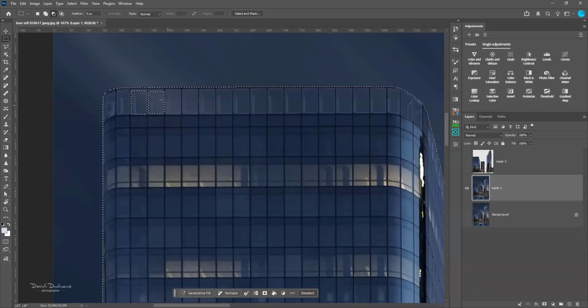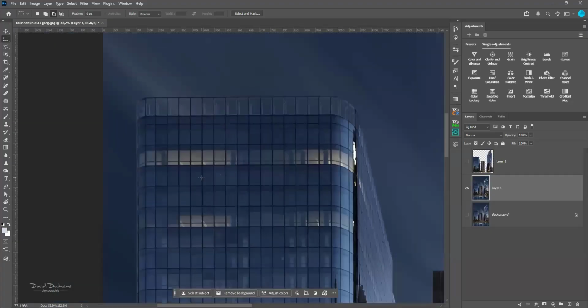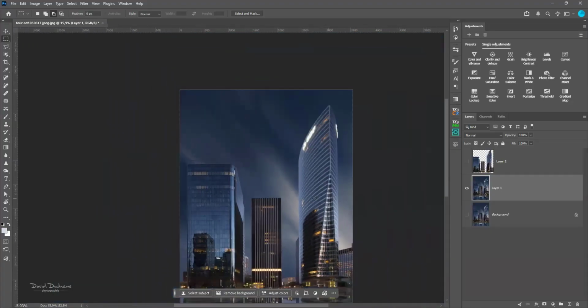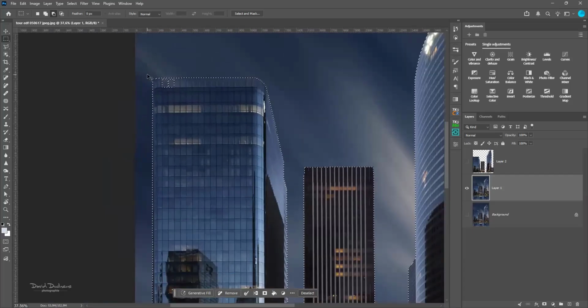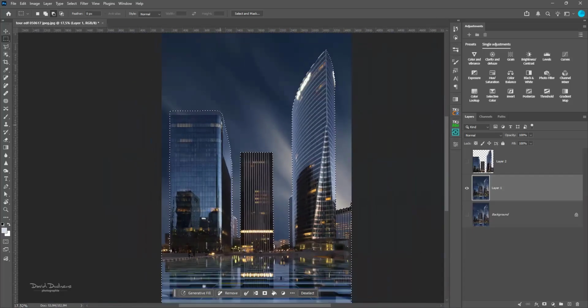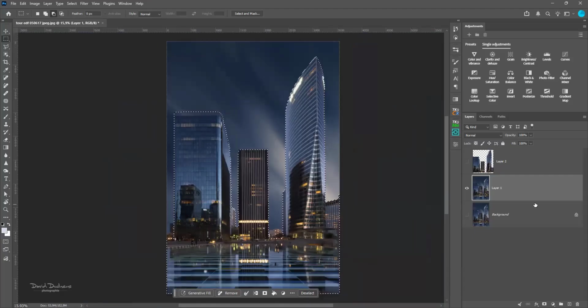I'm a little bit fast also here, but if you want to have the best selection because you will create a new sky behind, it would be good to remove what is the sky. That's what I did when I did my first creation here. So we have now, oh, sorry, I did a little mistake. Okay. So now I have the whole architecture except this one and this one. I will include here to not spend too much time. So from my image, Control or Command J.